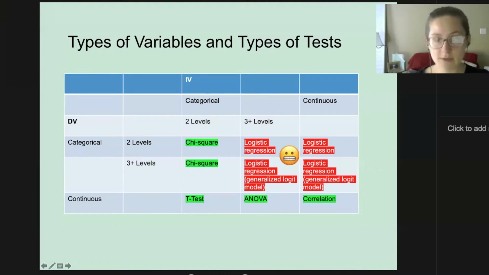If your independent variable is categorical with 2 levels and you have a categorical dependent variable, you can do a chi-square test, just like many of you already did on your group projects. The other easy types of tests to do are t-test and ANOVA, and even though we're not actually doing them, they're going to be easier to talk about and interpret.